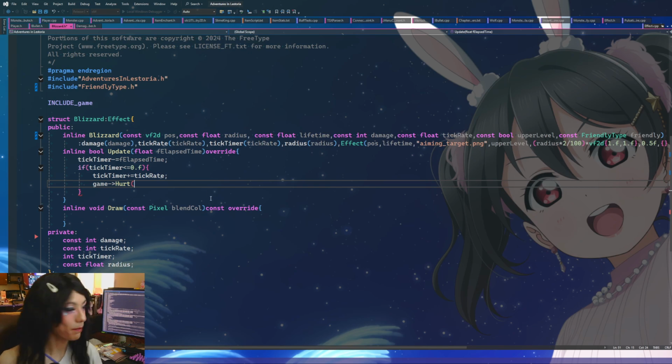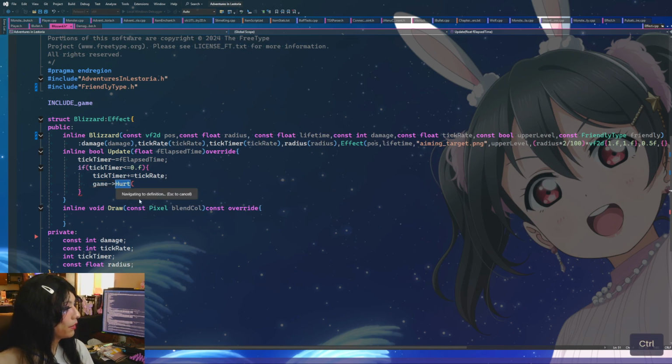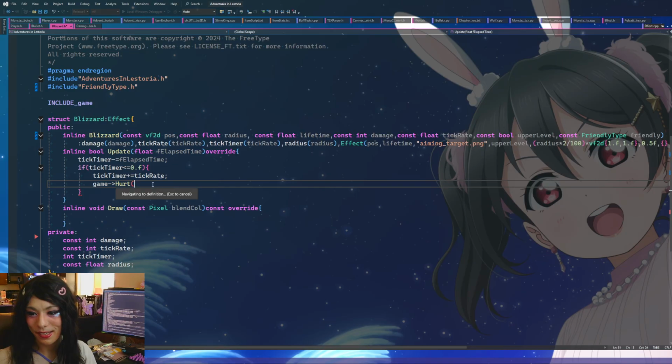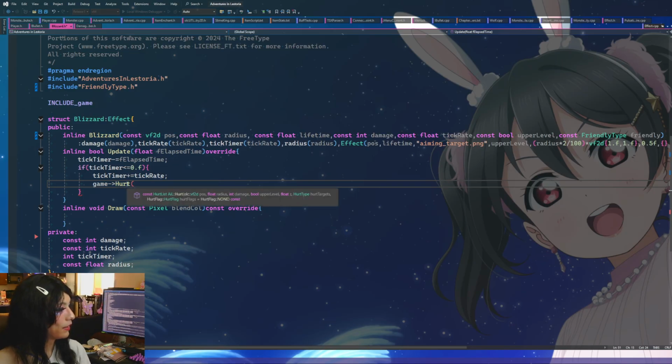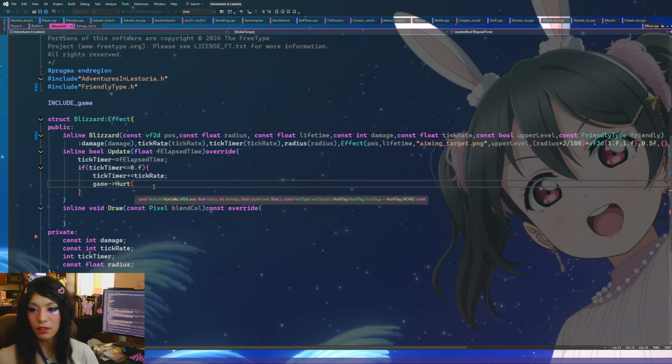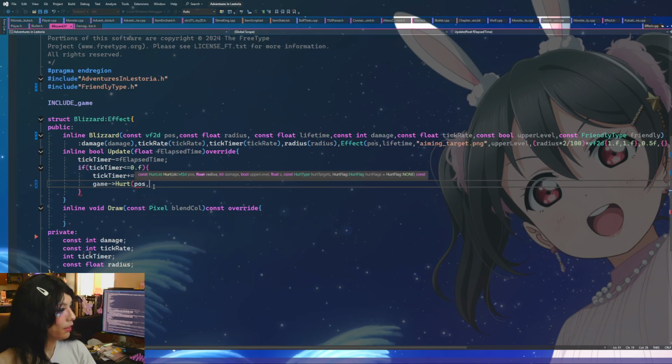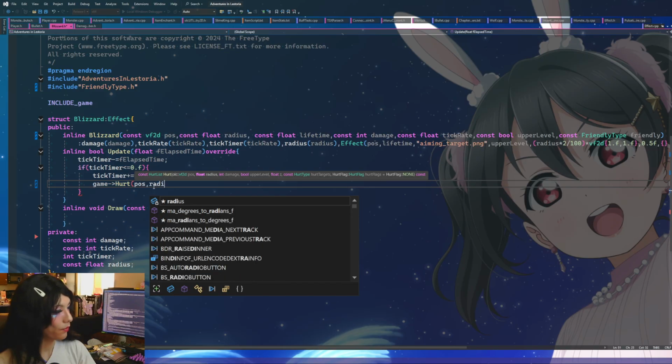IntelliSense doesn't want to catch up. Oh, it trolled me. It did it right when I was about to navigate to it. So, come on. So, it needs a position. The position will be pause, of course. The radius.